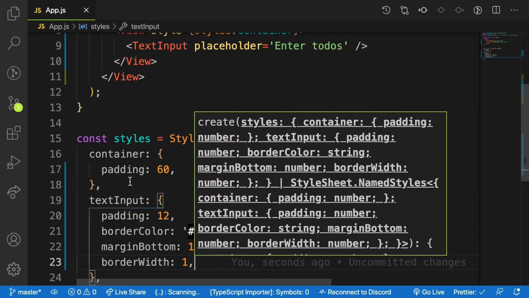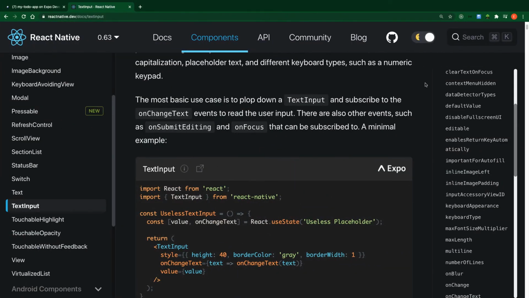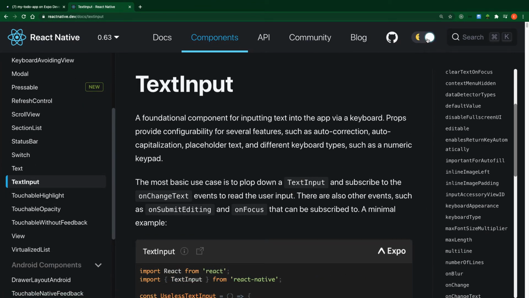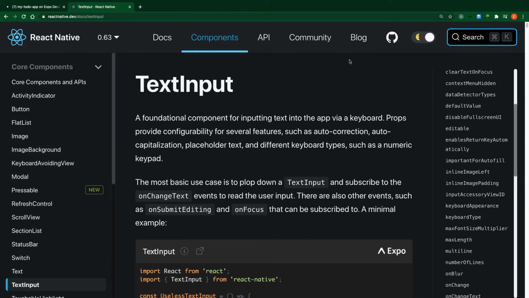All right, so when you head towards the React Native documentation, when you come to style sheet, let me search for style sheet, you'll be able to see all the CSS properties.